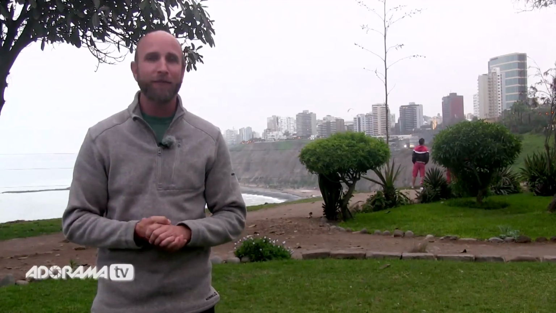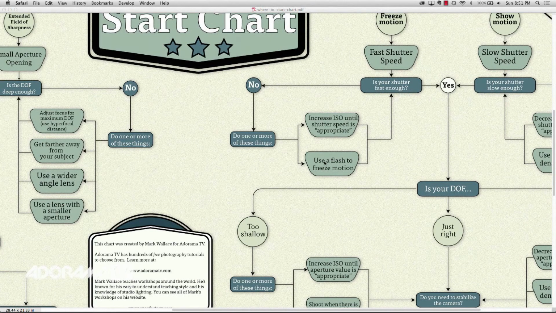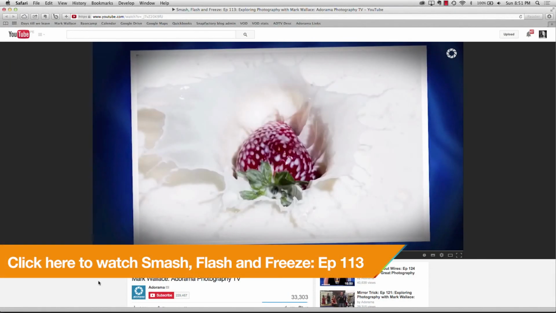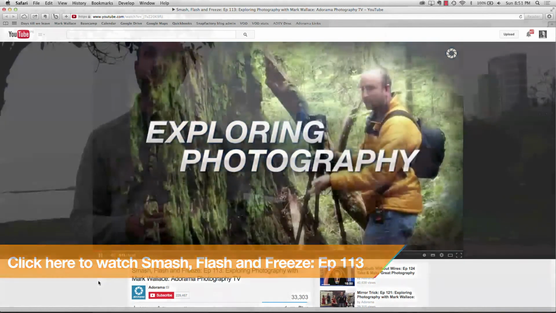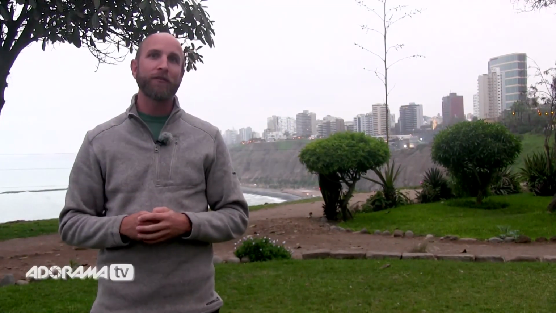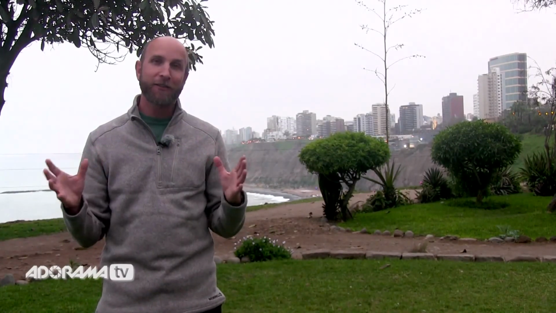So if you don't know what depth of field is, or maybe you don't know how to freeze motion using a flash, you can just click the box and boop, there it pops up a video and it helps you with all that stuff. So I've created sort of a framework to take all these videos that we've created over the last few years, and you can use this chart, a totally interactive chart, and you can navigate your way through all of this stuff. And I've included a bunch of advanced tutorials and things that you can click on the chart as well.